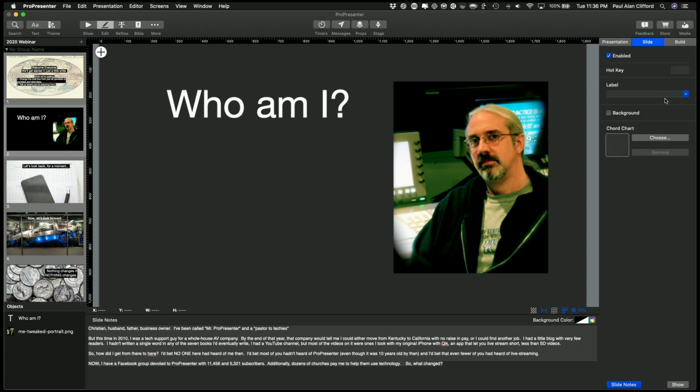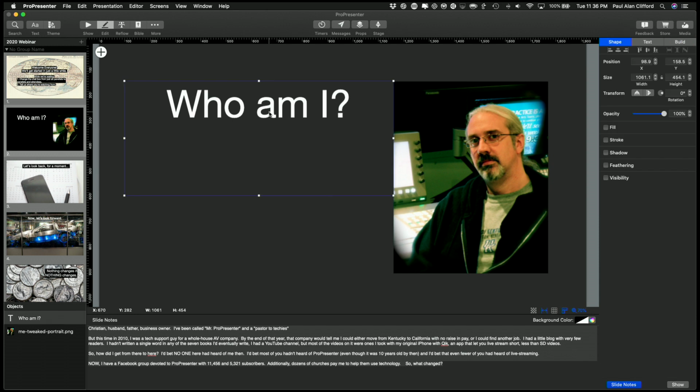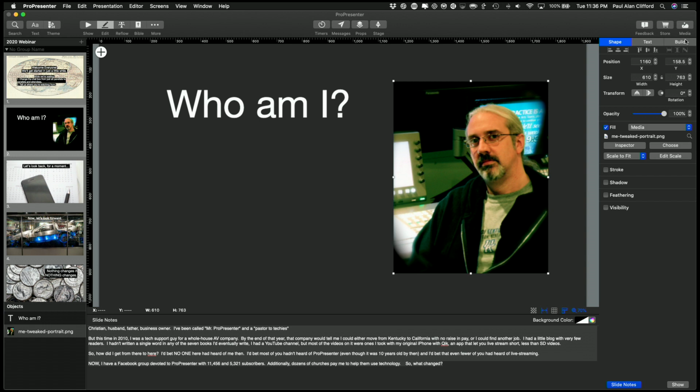This is stuff for the slides, what the hotkey is, the label of this particular slide, whether I want the background to show or not, adding in a chord chart, and the build. This would be build order if I wanted this to show up, and then this in different orders.